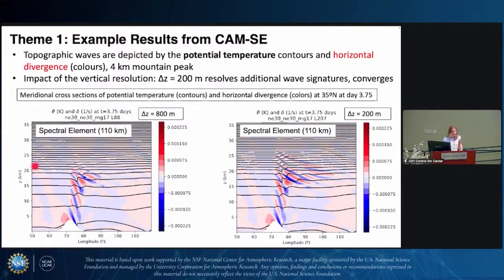So the essence of the test case was, you see the spectral element model here, to intercompare vertical spacing, so 800 meters in the vertical versus here 200 meters. And the trick here is to really see how much resolution we need to have a truthful representation of breaking gravity waves. Because gravity waves bubble up in this regime, they should break, they become really short, and 800 meters is not capturing them. They will be aliased, spurious numerics will come in, and that's really what we wanted to learn. So this is an example of the first test case.